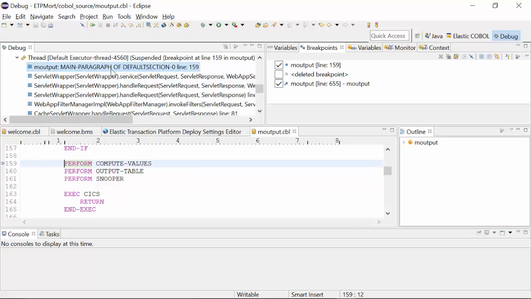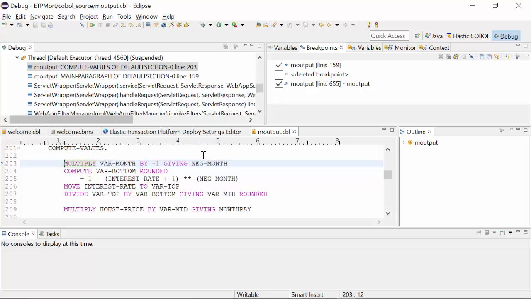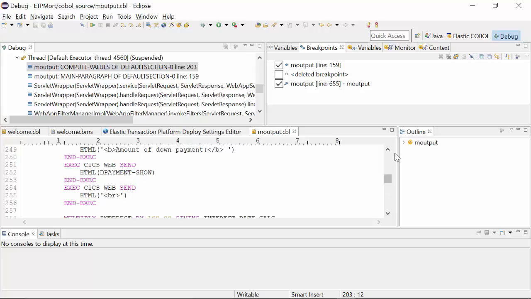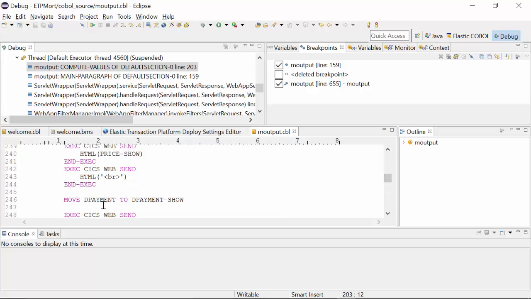You see that that is where exactly we've ended up, and now we can do things like step over, or step return, or step into. So let's go into compute values and step into that. Let's go find where this initial value is. That was the down payment amount. So what was the down payment that I set? I set 8888, and there you can see it.